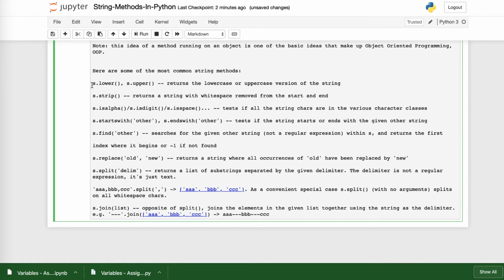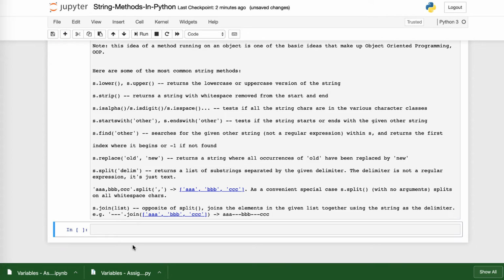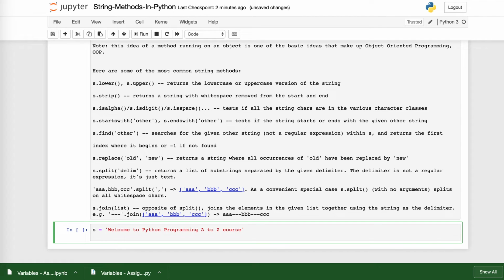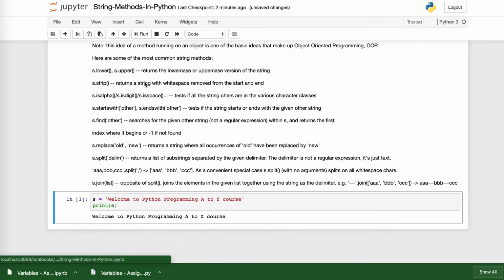So s.lower and s.upper return the lowercase or uppercase variant of the string. Here let's create the string: Welcome to Python programming A to Z course. So here we go. If we print s just like this, it prints the string as it is.